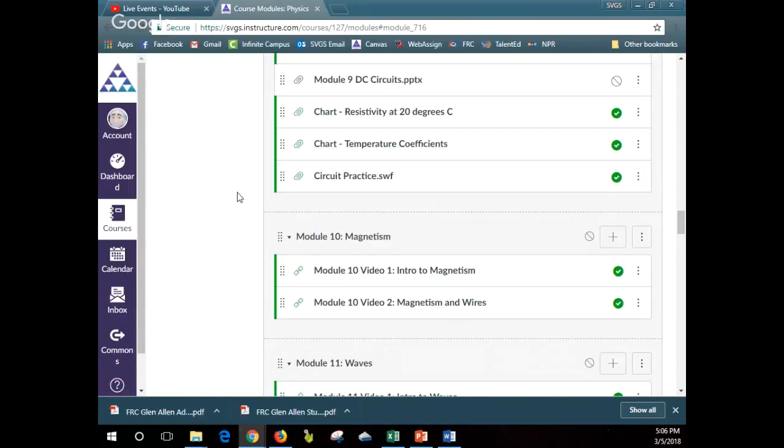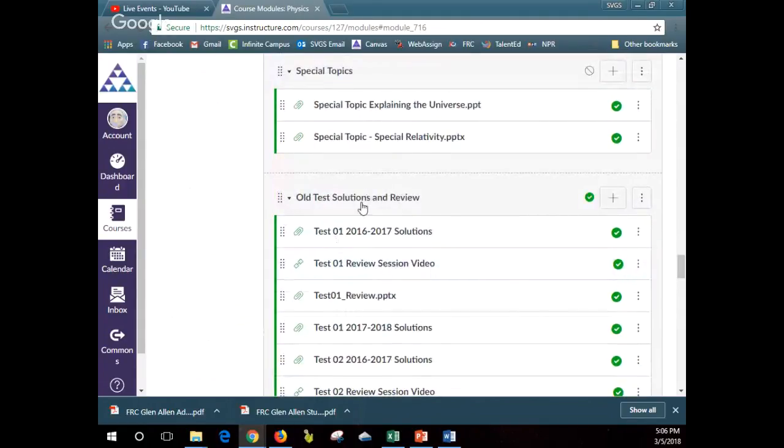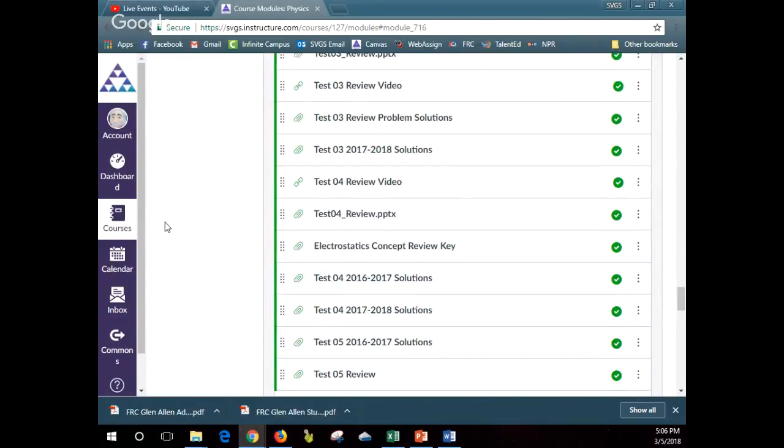I think it should work fine on all those. It's a little multiple choice quiz. Here's a circuit. What's the current through this one part? He came up with, I think, 15 questions like that. So that's a good place to go and practice as well. Not only that, the test solutions and review is a great place to go and look for some review stuff. So I think that's it.